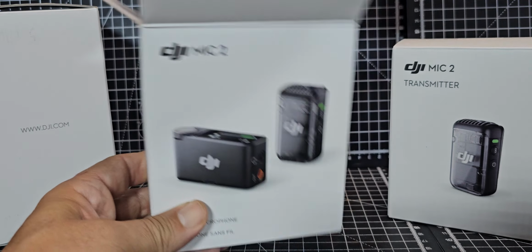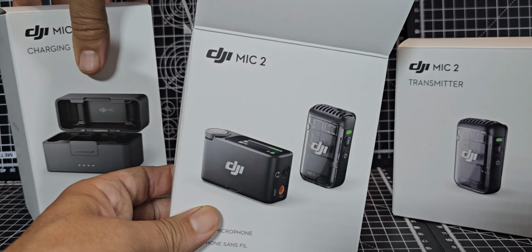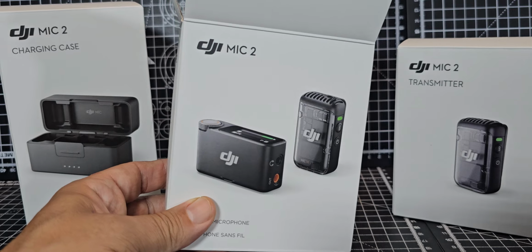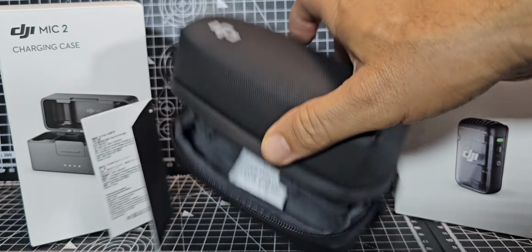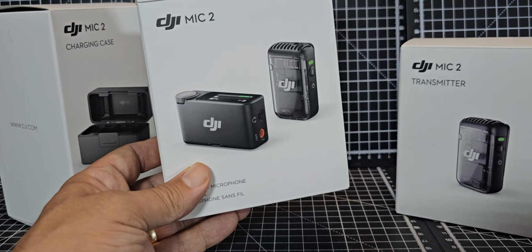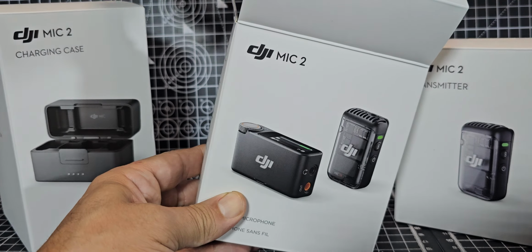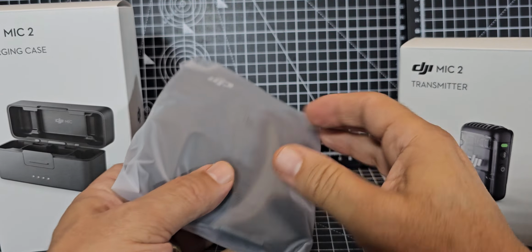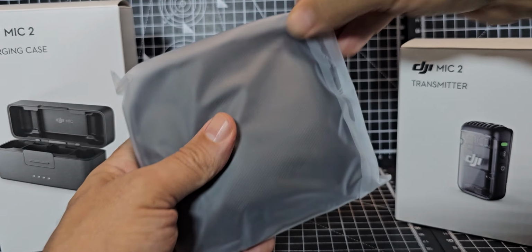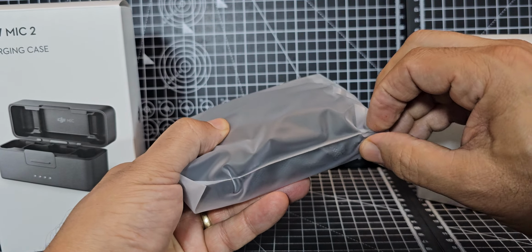So let's take it out, and you'll find that if you buy these items separately, they all come with a case. Even if you buy just the charging box, let's call it, you still get this nice DJI case as well, and it's the same one you would get if you bought the £330 kit. So if you've decided to just buy the 189, don't worry, because if you do buy the charging case, you will get your nice case as well, so you haven't missed out. Yeah, you're always better off going for the kit, because you get more included when you buy a kit, and that goes for drones as well.